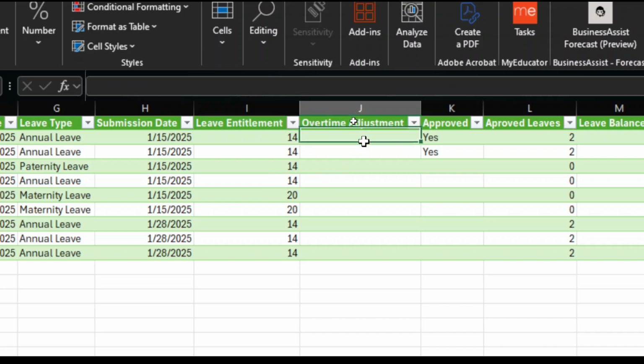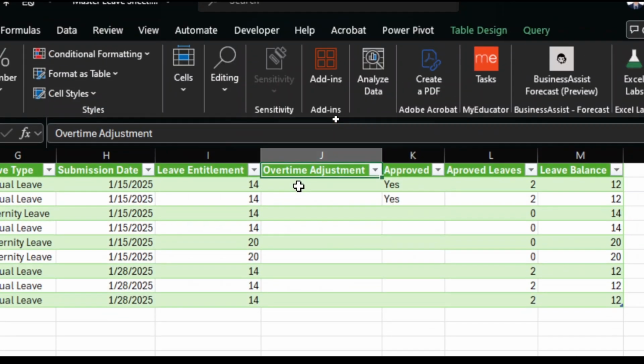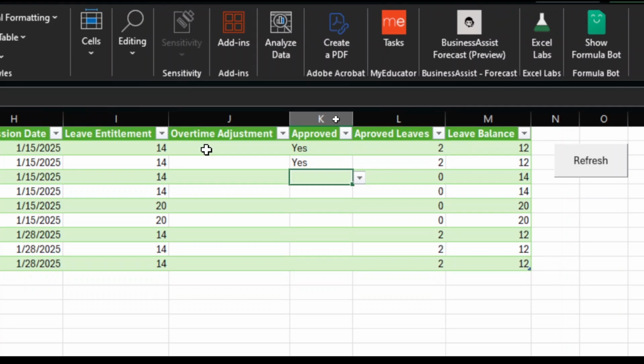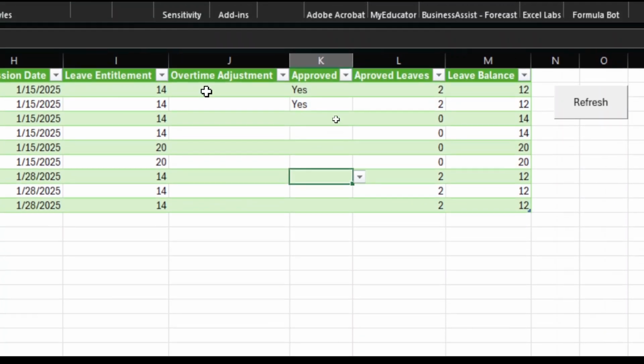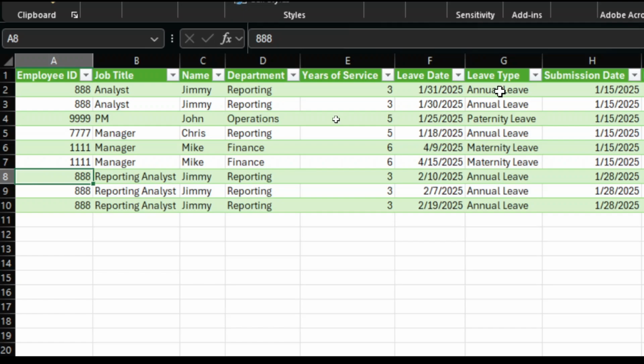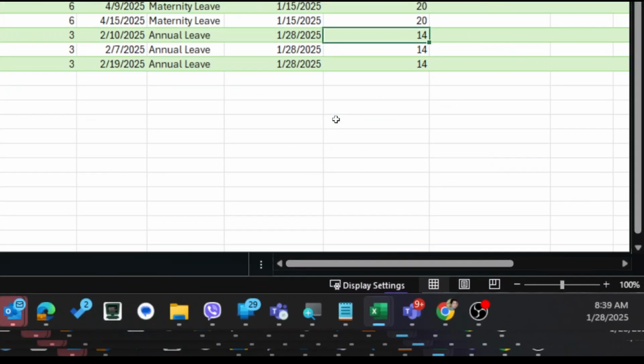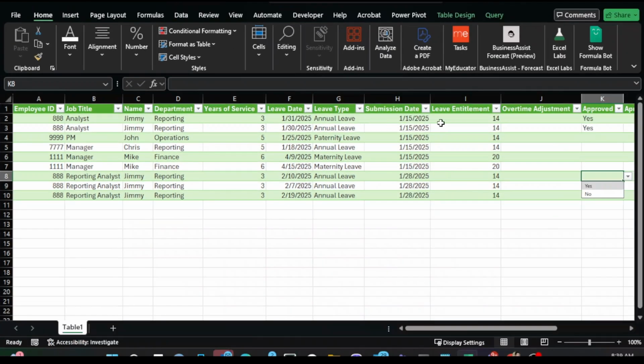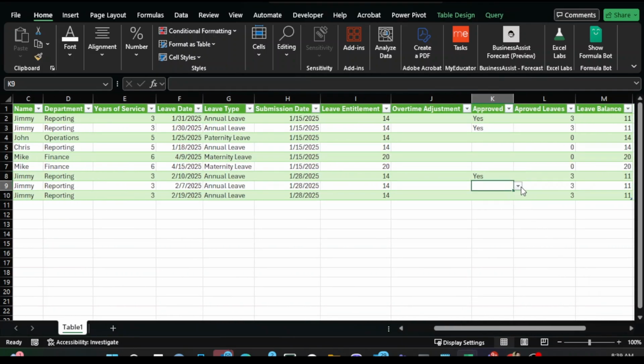And another field right here is the adjustment. This is manually entered. If there is any need for the manager to decide if they'd like to add more, then this is the field where they can manually add records for it. And this is also where the manager decides if, let's say, I am being very favored, so I am actually being approved right away by the manager. So let's do that and approve my leave that I just applied just now. Okay. That's one. Okay. Two. All right. Good job.